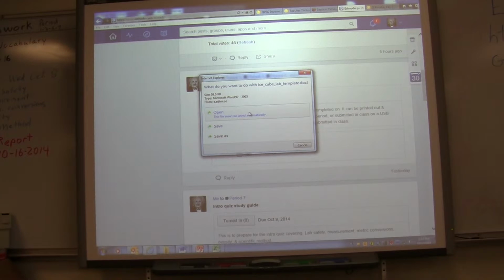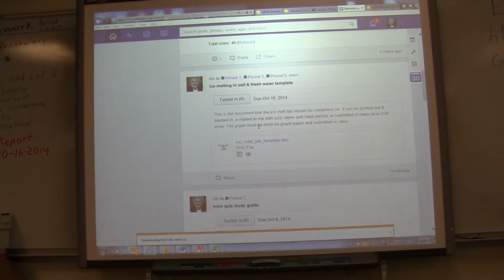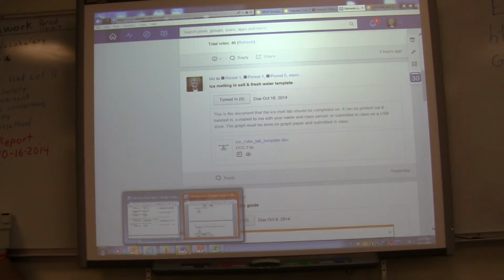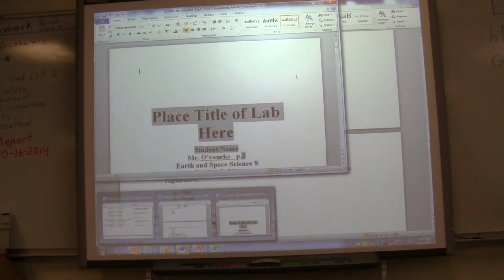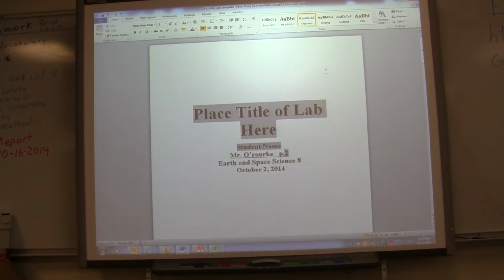Now, a smart thing to do would be to save this as just a blank document. Anytime in the future you want to do a lab report, even up through college, it's in a format that you can add to or take off from what you want, but it's a good base to start at so that you can always get what you really need for the lab. So I'm just going to open it. There it goes. Okay, so I'm going to open it here.